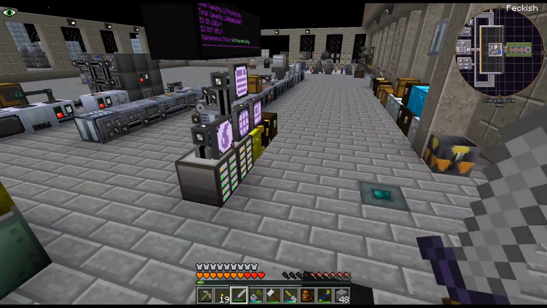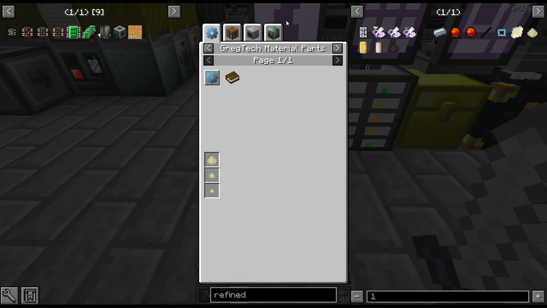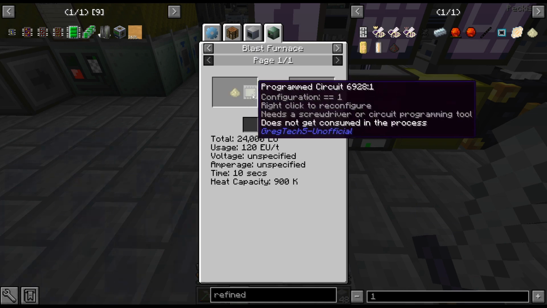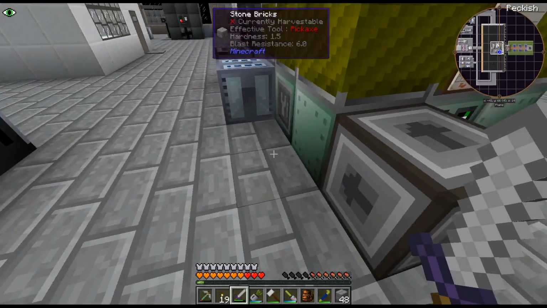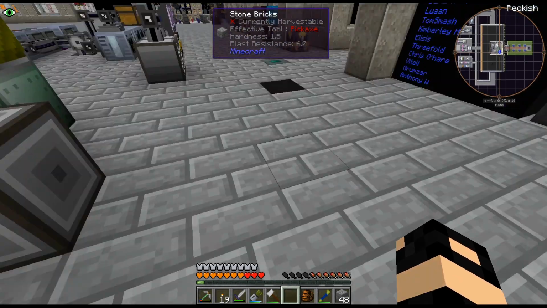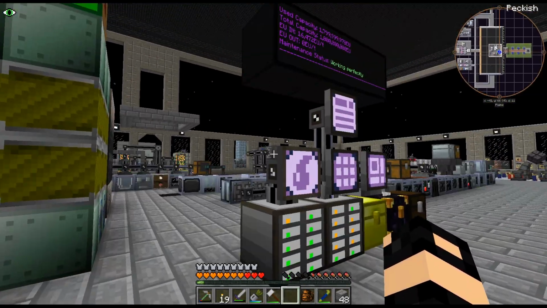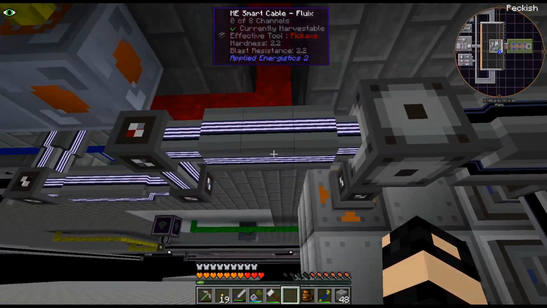Now, after it's sent through there, we're getting the refined platinum salt dust, which needs to go through a blast furnace. I am going to send this just into this blast furnace until I build the new one, because I think there's going to be a couple of blast furnaces over in the platinum line. Let me just double check I have enough.